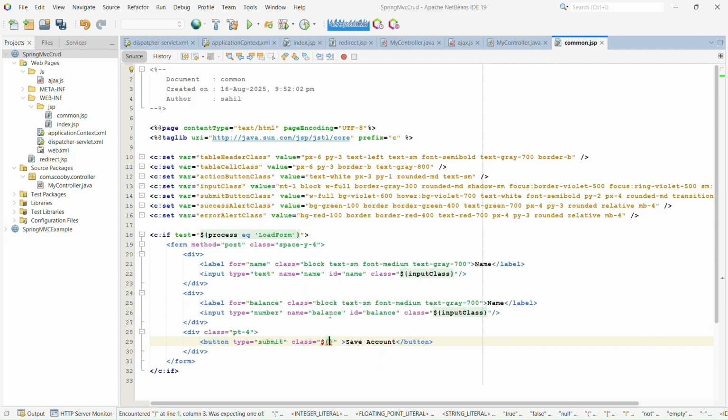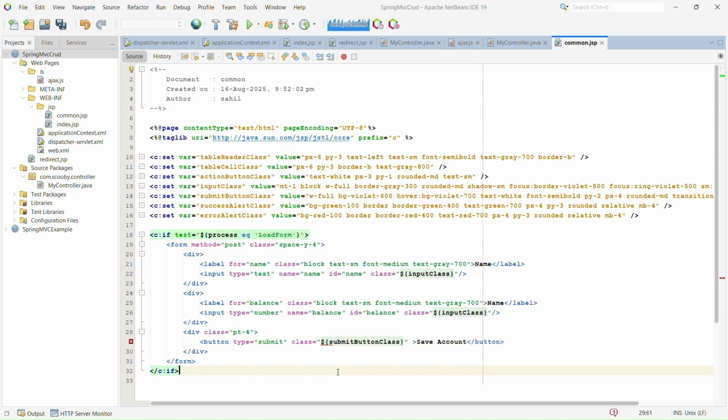The form includes fields for name and balance, styled using the Tailwind CSS variables we defined earlier, and a submit button to save the account data.